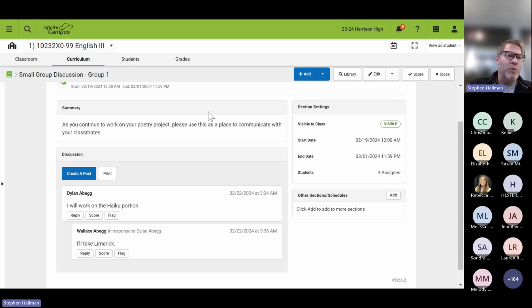Whether students were working in a small group on a particular project, or maybe this was a student that just doesn't feel comfortable asking questions in class, this is a quick, easy, safe spot for them to ask their questions and get responses from the teachers. So we have all that information here. There's also an administrative view of discussions. An administrator would be able to come through and see all discussions that are ongoing within their particular building. So that was the first one.